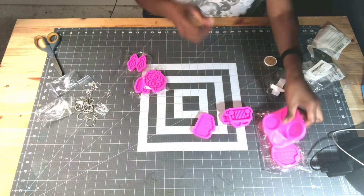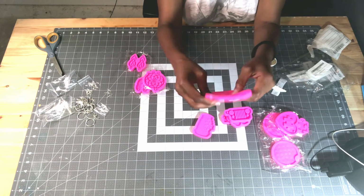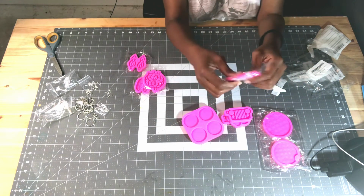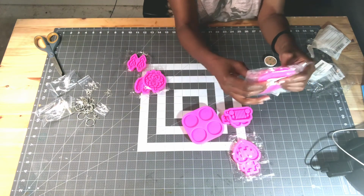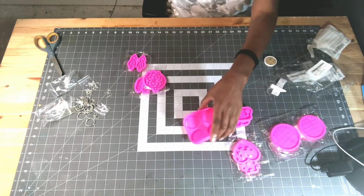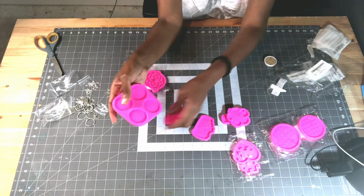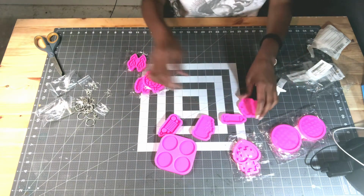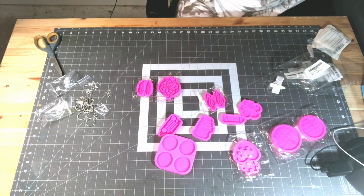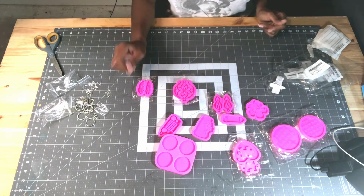This one I can't wait to play with. This one I'm pressing up into the holes, and it's not ripping, it's not tearing or anything like that. I'm pulling it. This I'm doing the same thing. So these are very good molds as far as I can tell, as far as pulling it and all of that other good stuff. It's not ripping. I have seen some molds where you do all that manipulation and they rip. So these are nice and heavy. They're solid molds, so I feel like they are going to be good quality molds. I will see how they turn out using the resin in them, demolding them, and how they hold up over time, of course. And we will be doing a project with it.